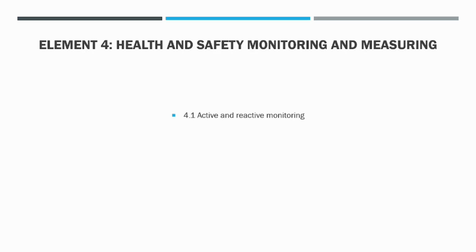The second module is investigation and accident. Accident investigation helps identify root causes and prevent future occurrence. So here we will discuss the process and the best practices of investigation if an accident occurs.